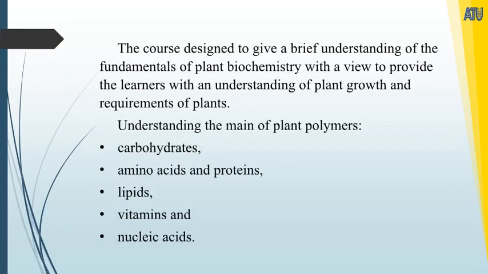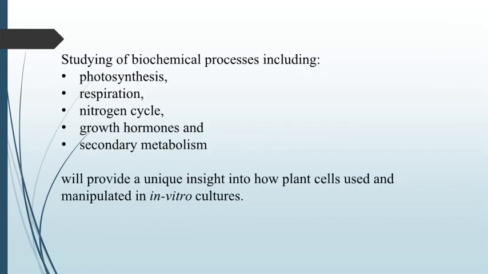The course is designed to give a brief understanding of the fundamentals of plant biochemistry, with a view to providing learners with an understanding of plant growth and requirements of plants. Understanding the main plant polymers: carbohydrates, amino acids and proteins, lipids, vitamins and nucleic acids. Studying biochemical processes including photosynthesis, respiration, nitrogen cycle, growth hormones and secondary metabolism will provide a unique insight into how plant cells are used and manipulated in vitro cultures.